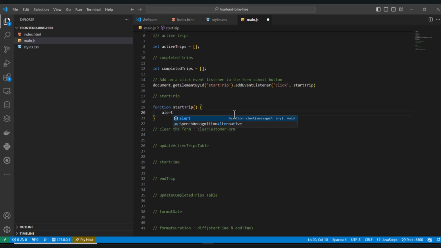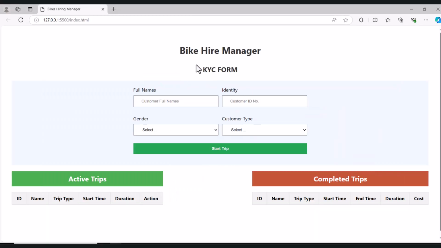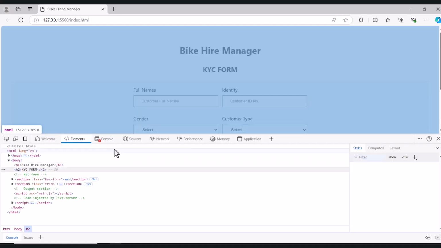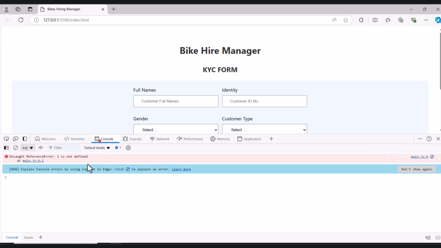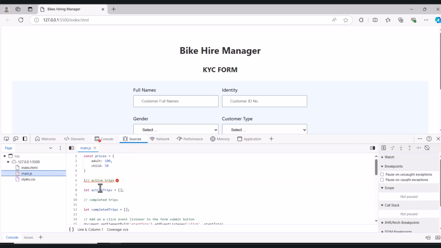And what we want to do is just to see whether it's working or not. So I usually like throwing an alert and say hello there. Now you can see whether our JavaScript is working. Once I click that, I should see something, but now I don't see anything. So it means we might have an error somewhere. And the way you debug errors is you come to the console and see what is happening. So you can see we have an uncaught reference error, and we have to click on this to see active trips. So it's complaining where we have our active trips comment.